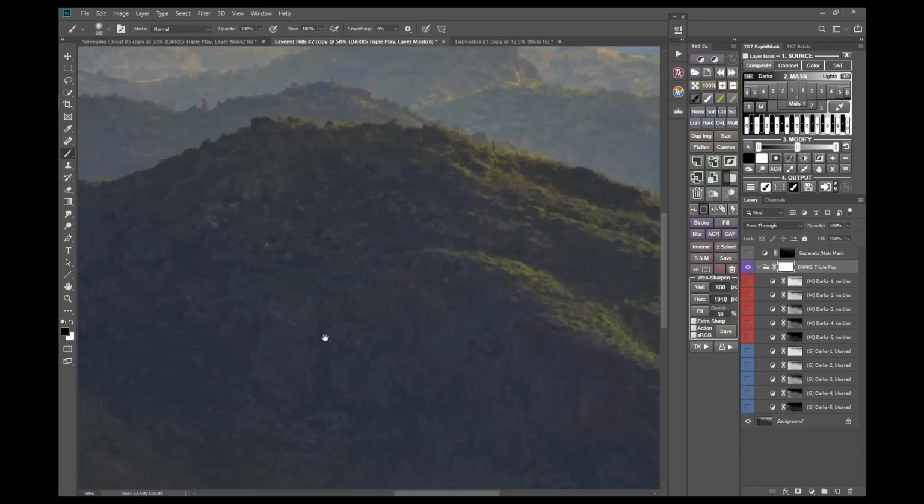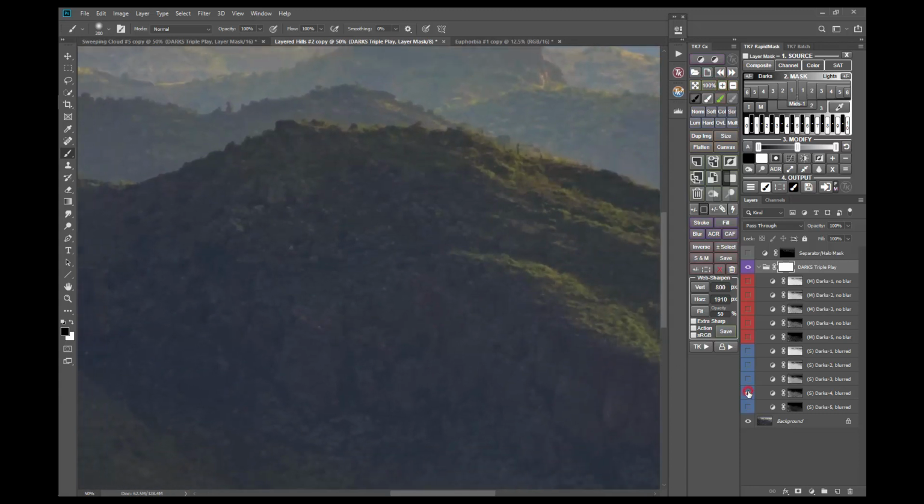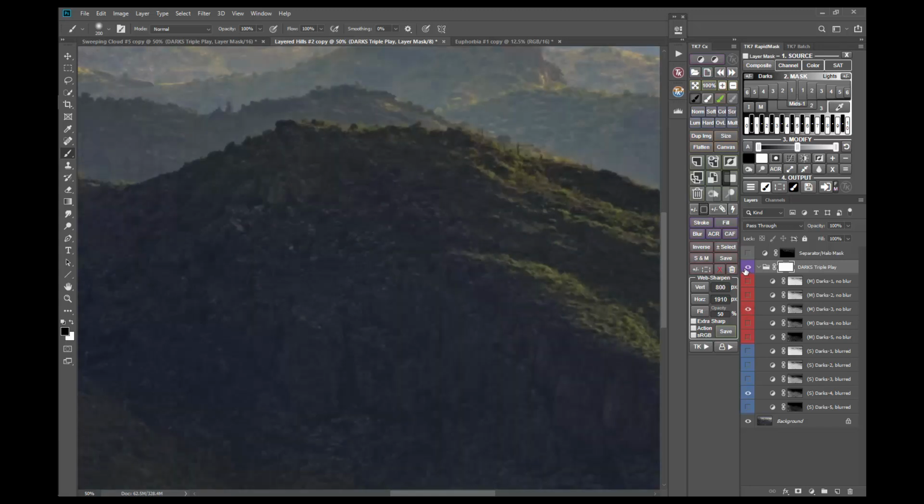Turn on visibility of S4 and M4 and check the results. Again, this is a definite improvement here, although I think the image could use a bit more darkening still. So I'm going to turn off the M4 multiply layer and turn on M3, which has a darks 3 mask that reveals more than the darks 4 mask. Okay, that's looking better, maybe just a bit too strong. So I can lower the opacity of the M3 layer just a bit.